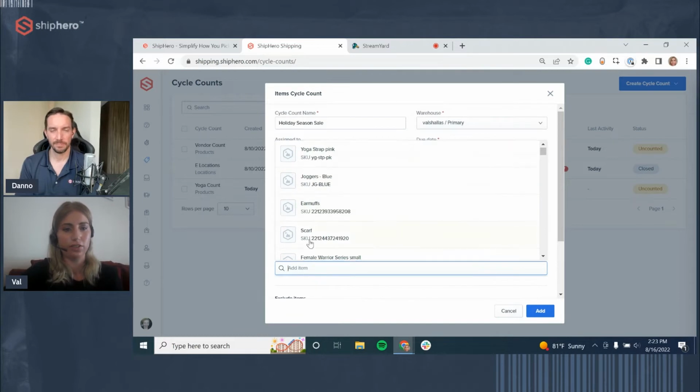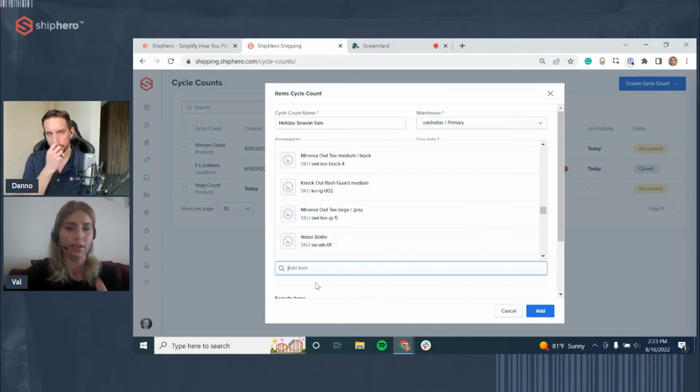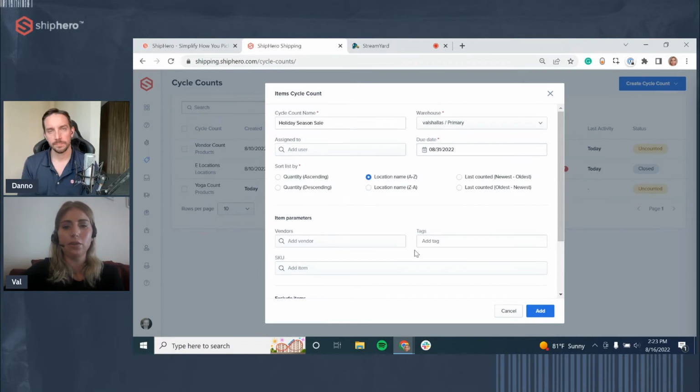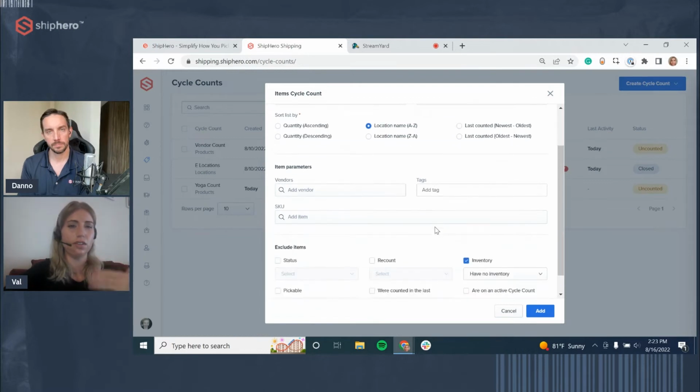When you click here, you'll see some options. You also can start typing them in and do it that way. But the one I want to focus on is actually tags, because I think this is going to be very useful for a lot of people because it's the most versatile way of counting a subsection of SKU. Product tags can be assigned to products in bulk. There's a few ways of doing it. You can do like a bulk edit, and I believe we have articles on this as well. You also could use a bulk edit CSV to upload and add tags.